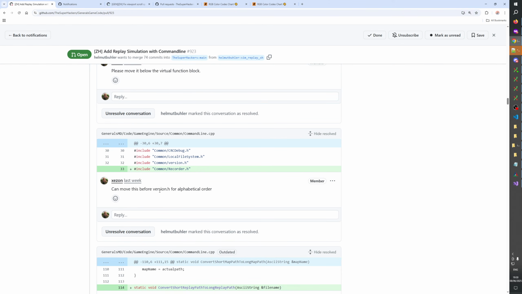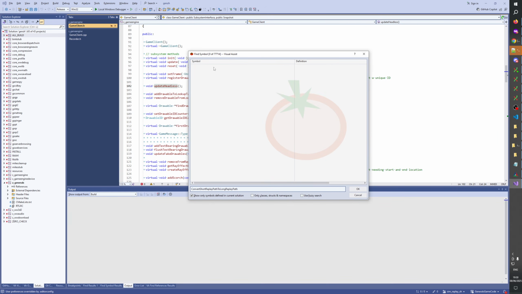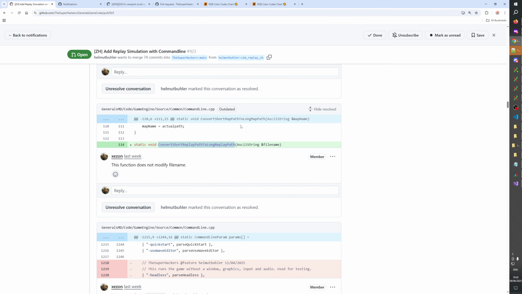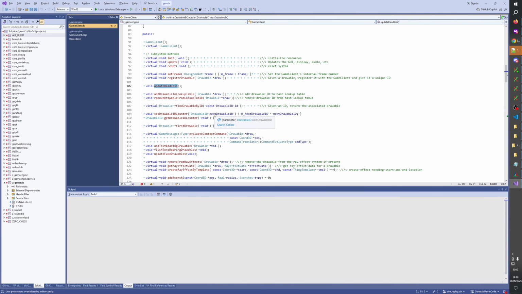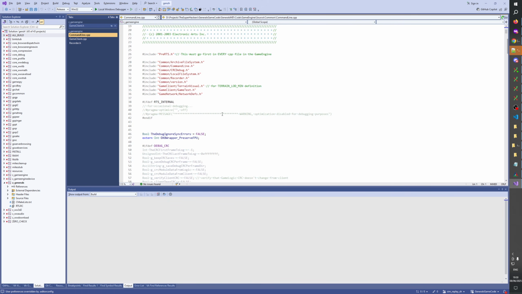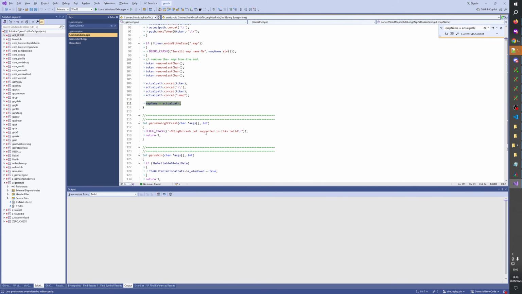Can move this before version.h. Okay, what about this function? Huh, disappeared. Where was it? Command line CPP. Map name equals action path.